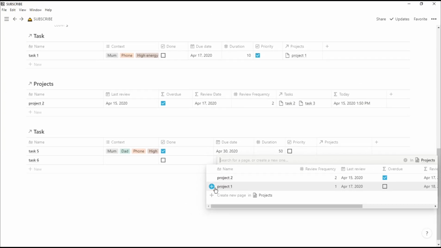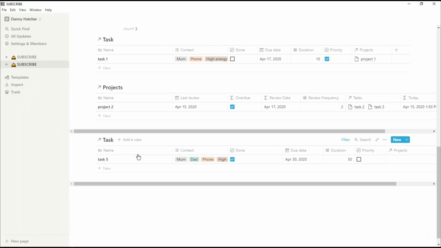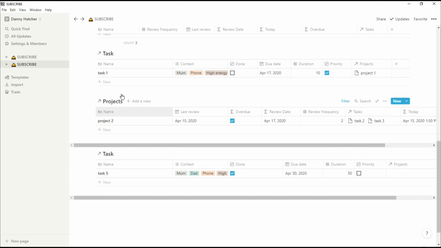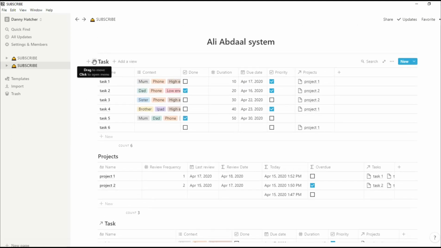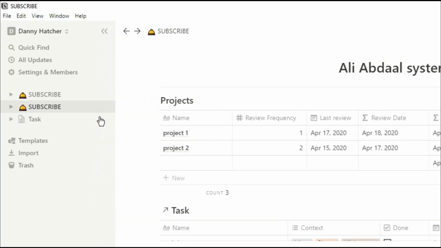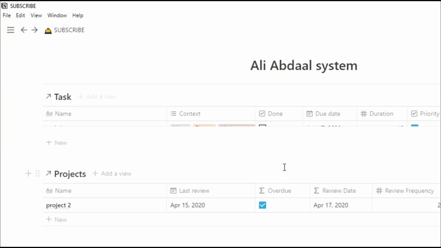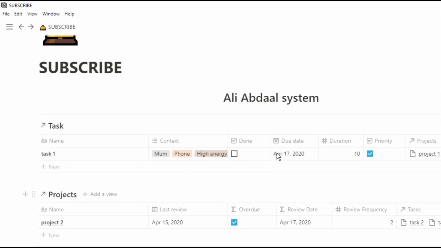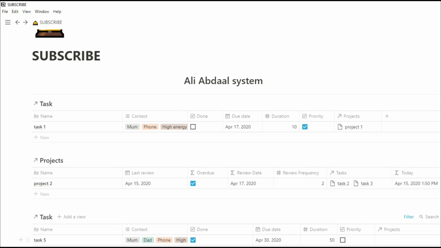Now you could leave the setup just like that, but you don't really need to be able to see those two master databases all of the time, because they will get really big and start filling up a lot of your page. So what you can do is bring up the sidebar menu if you haven't made it smaller, and then click and drag the database into the sidebar. Now what I've done is I've moved that database to its own page, still with all the same information, and it will still link to all of these reflections. But it means now I can use this as a dashboard with reflections of those master databases.